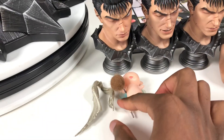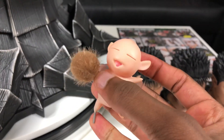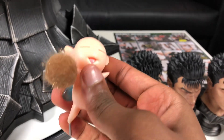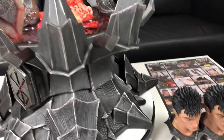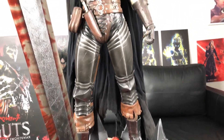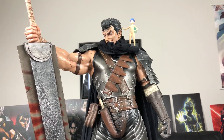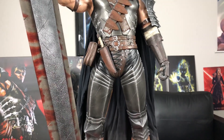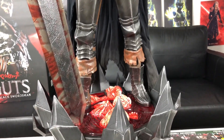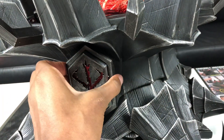They also give you a back piece for the other Dragon Slayer switch-out. With this version of Puck, this is pretty much like the comical version of him — I don't really think we're going to display this one. So pretty much with four different heads, two different arms and swords, and two different versions of Puck, you have about 16 different ways to display this guy — which is insane. Prime One Studio gave you so many options when it came to displaying this statue, and I'm really curious about that LED feature, so let's check it out.